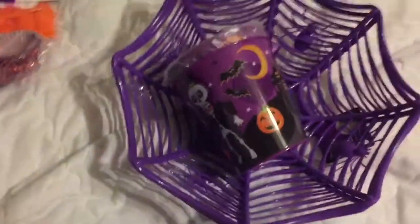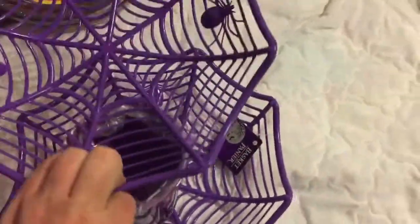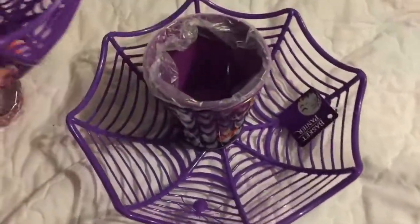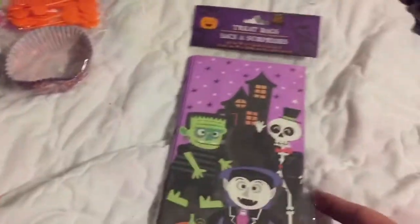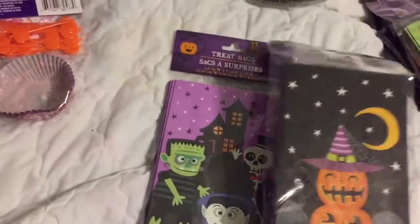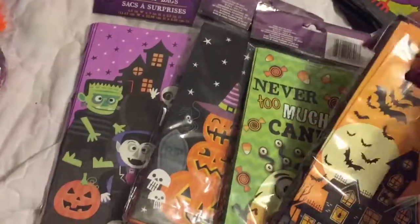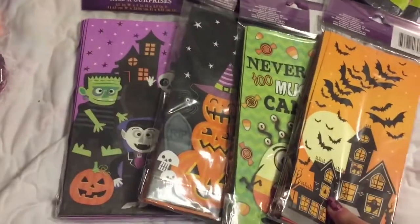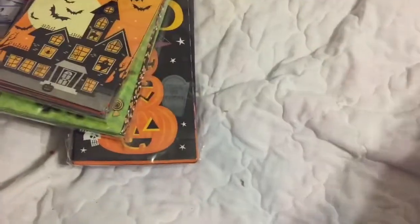I had seen someone take these plastic things from Dollar Tree and make a double stand, and I need that for my daughter's wedding. These have little spiders all over them, which is kind of creepy and cool. Then these are just little metal cups I found for a dollar. Lastly in the Halloween section, they had all these different Halloween treat bags — look how cute they are, never too much candy. I got one of each; they have 15 bags each. I thought these would be great for gifting, putting candies in, and so on.